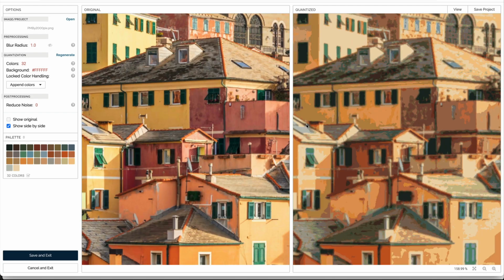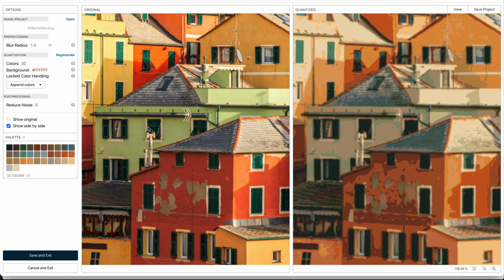Let's see which colors are better in the original image. By clicking in the original image on the left on the color to be added, the color will be added to the quantized image on the right. Review the image carefully to include all colors. Give me a few seconds to find the colors so we can see how we can move forward with the palette.